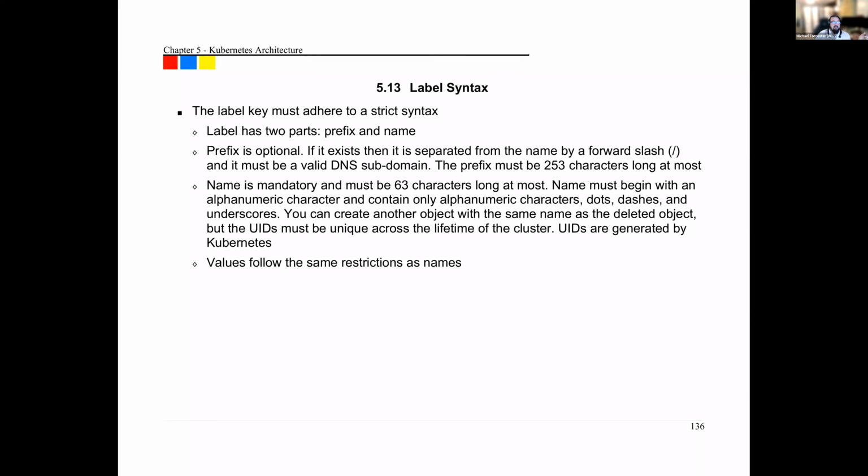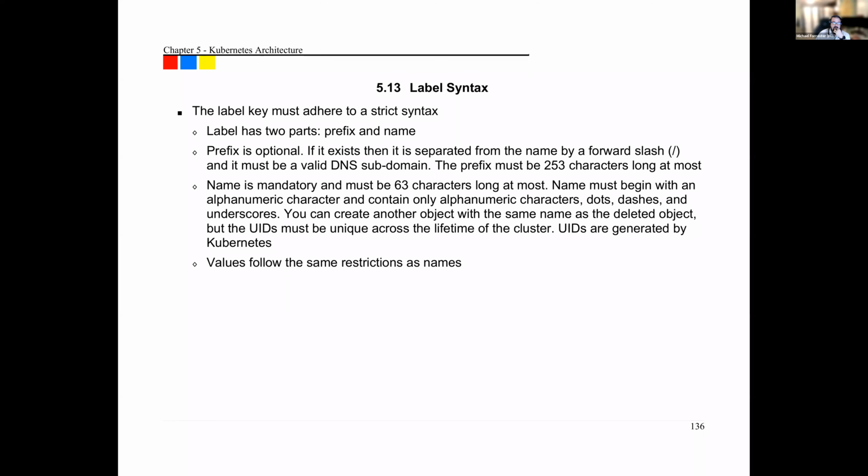So the label syntax is that the name, the key part of it, must be 63 characters at most, and so must the value. It's 63s, and it can be alphanumeric, and it can also have dots, dashes, or underscores in it. It can't have any other special characters. So if you want to put a dot, a dash, or an underscore inside of either the key or the value, you can do that along with any other alphanumeric, but you can't stick any special characters like an asterisk, right, or a slash in there.